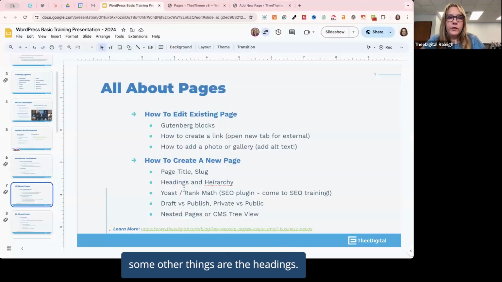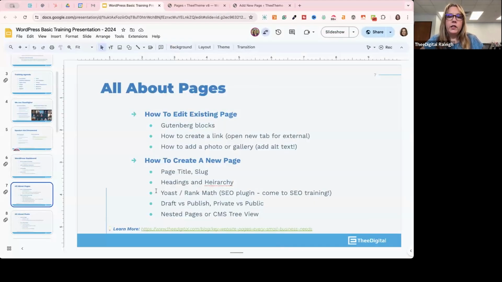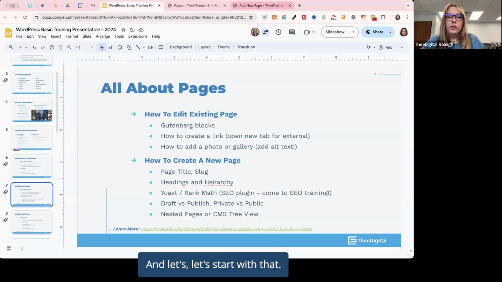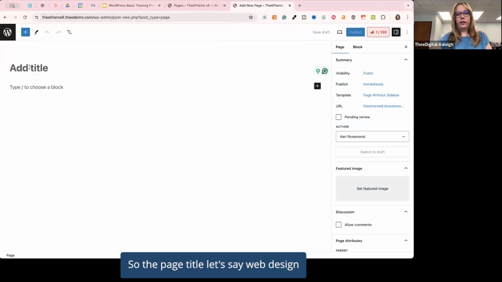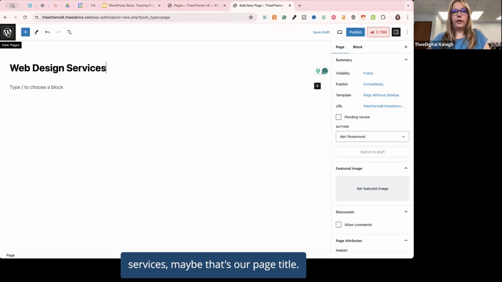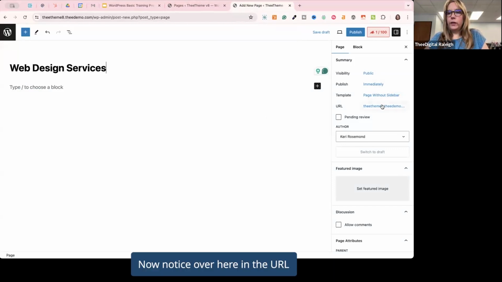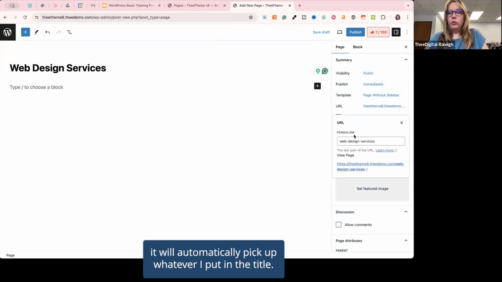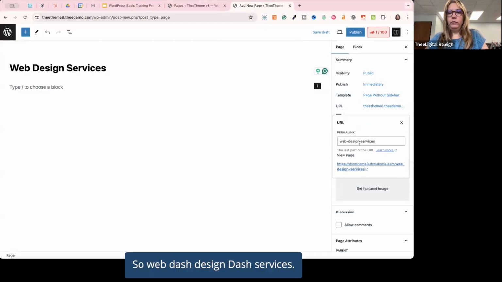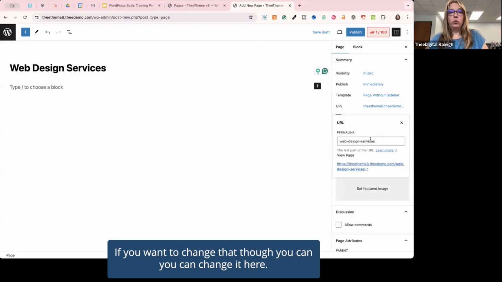Some other things are the headings, and let's start with that. So the page title, let's say web design services. Maybe that's our page title. Now notice over here in the URL, it will automatically pick up whatever I put in the title. So web design services. If you want to change that though, you can change it here.